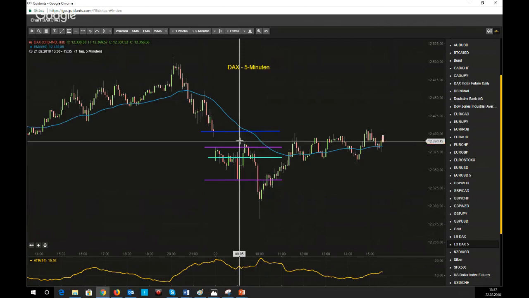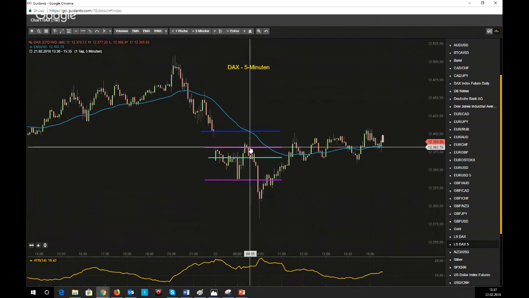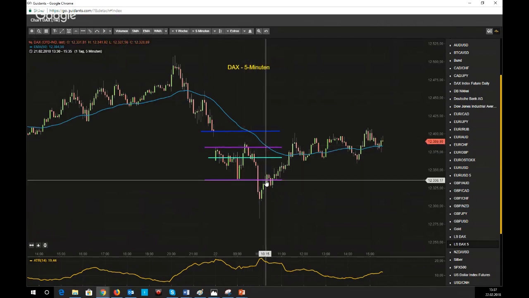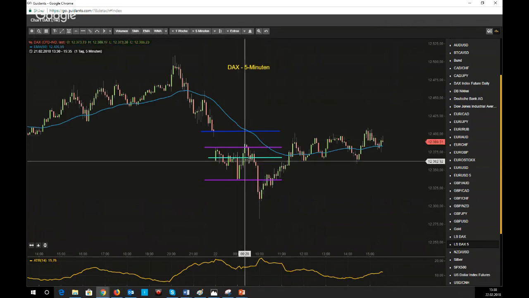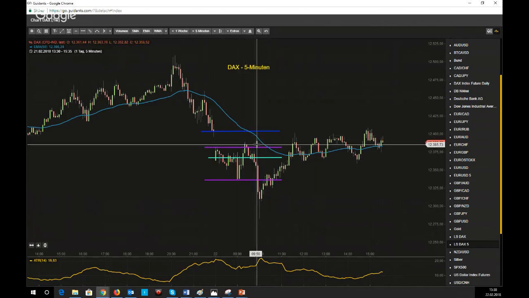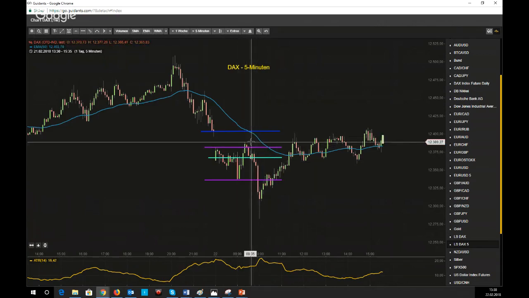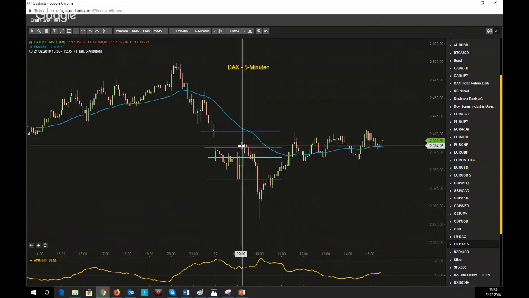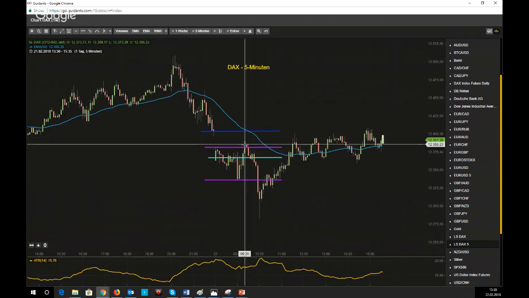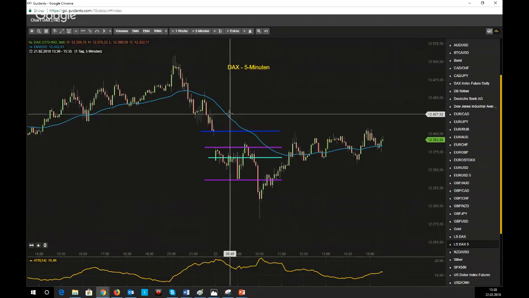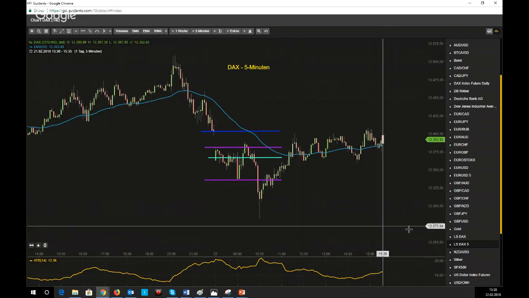Even though one could now say, if we broke out of the open range before, well, we are not trading the DAX based on this open range setup at all, for example. That could be a trading filter. Depending on your trading rules, you have to test everything. Sure, it has to fit your personality. But this is a perfect example of when we don't trade here in this case. So in fact, we are not trading because of the break on the upside, which is a clear generated signal, even though we're trading below our trending filter, which means we usually only trade the short side. And that's one of the reasons why we don't trade at all today.